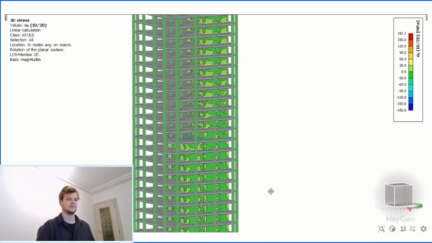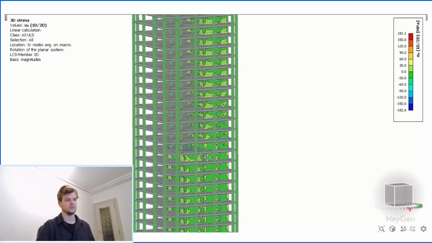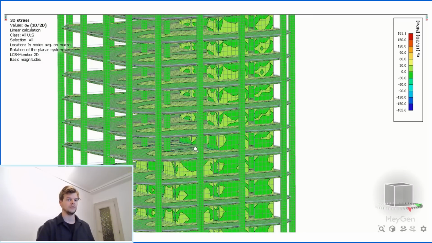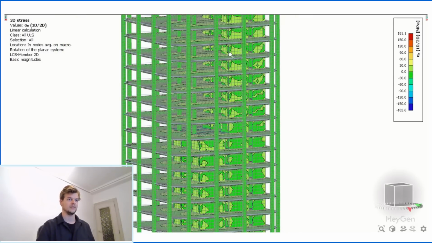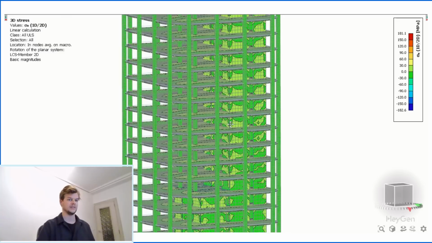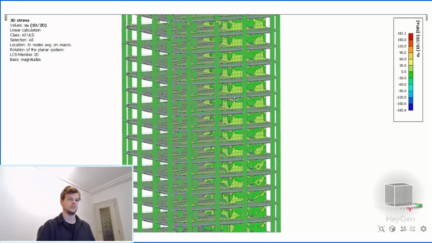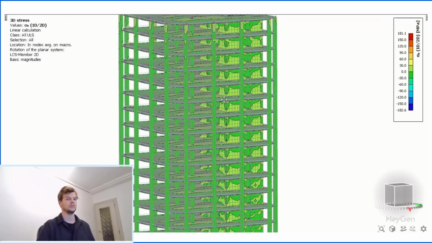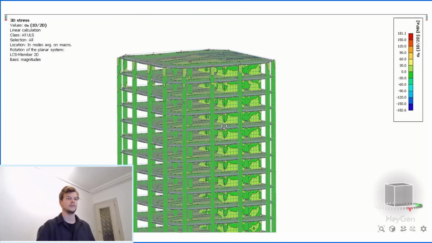Let's walk through it. The stress distribution is now visible across the structure. As we move up, the stresses redistribute through the vertical elements and floor slabs. Even with simplifications, the analysis required significant resources to resolve all the internal forces accurately. In the next slide, we arrange a less heavy model.